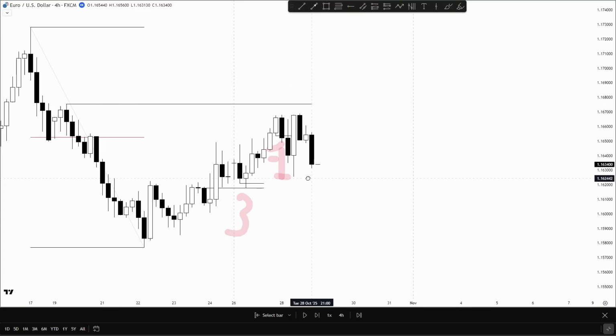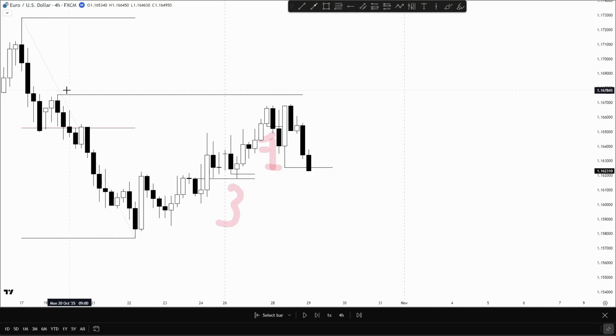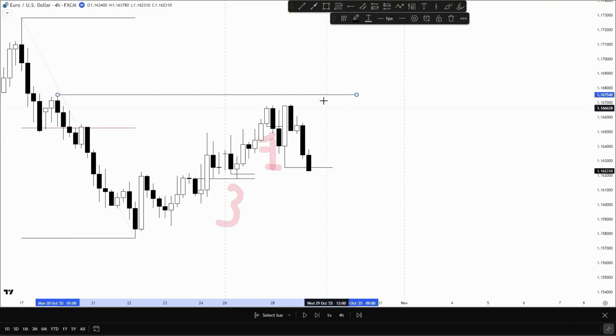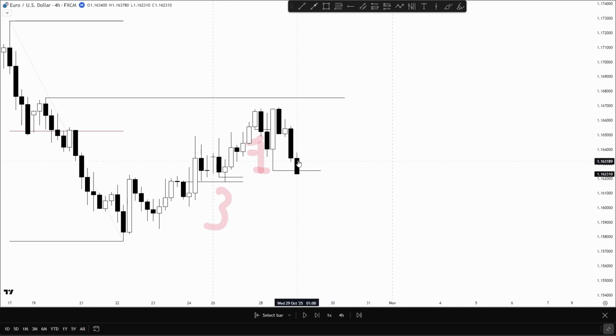Then on Wednesday, first of all, I expected price to take out this low. I still had this drawn liquidity in mind. Okay, my short-term drawn liquidity for price was still this premium high, and I expected price to first of all have a bullish range expansion on Wednesday towards this high and then expand lower in the long term towards the macro dealing range.